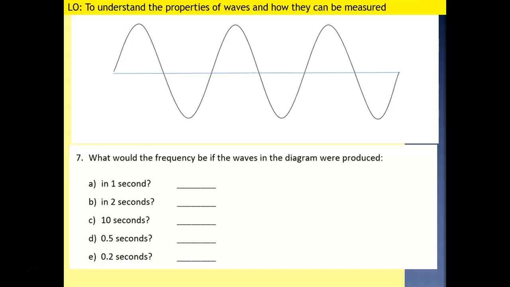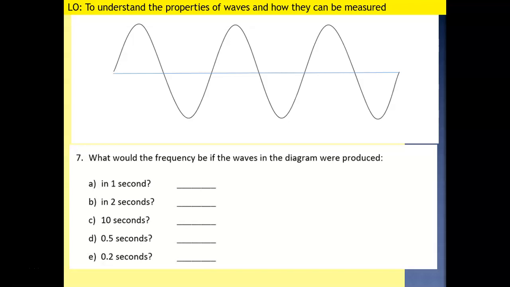Okay, quick question for you here. If these waves were happening in the time periods we see at the side there, what would their frequency be? Remember, frequency is number of waves per second. So count the number of waves that we have there, and again, that's at the bottom, that's how much time it's taking. So if those waves happened in 2 seconds, how many waves would there be per second is what it's asking. Give you a minute to try and work those out. Again, pause the video if you need some time to work it out.